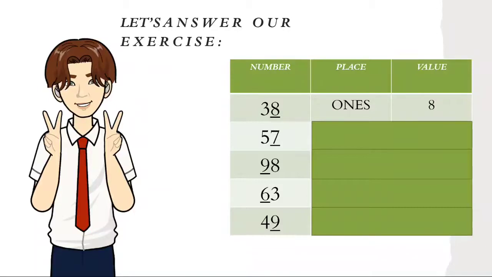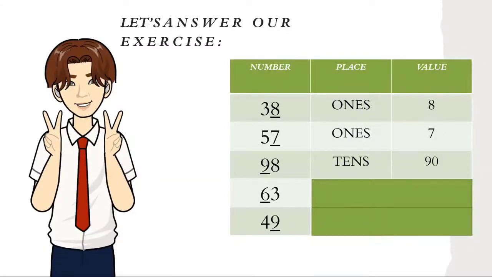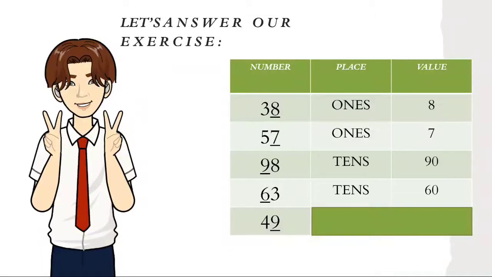How about the others? Fifty-seven — the seven is underlined, right? Very good. The place value of seven is ones and the value is seven. How about ninety-eight? As you can see, nine is in the tens place and eight is in the ones place. Tens is the place value of the nine, and ninety is the value of the nine in the tens place. And the rest: tens and sixty, and forty-nine — nine ones.